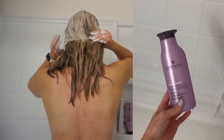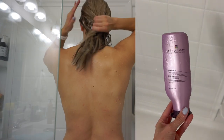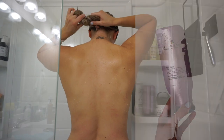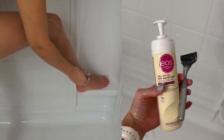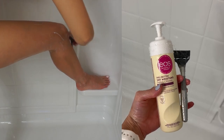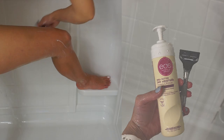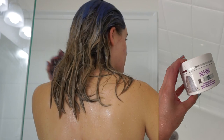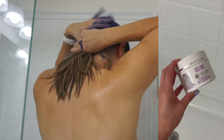The second shampoo is Hydrate by Pureology — I love this. Then I follow that with my conditioner, putting it just towards my ends. While that sits on my hair, I go ahead and shave. I use EOS shave cream with a Harry's razor. You don't want any hair on your body before you sunless tan — we just want to be hair free. After that, I go ahead and apply the purple mask. You only need this on for three minutes. I apply that mostly where I'm brassy and then work it down to my ends, then rinse out.